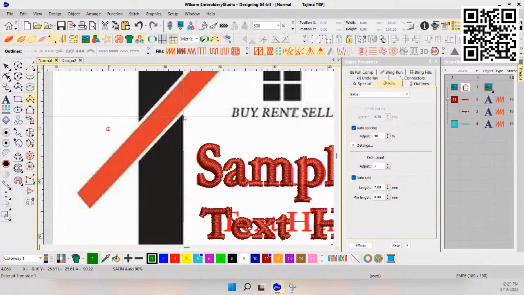Now if I click here to lay my next node here and then come back here, this is going to change the stitch angle. I want to keep my stitch angle as close to left to right as possible. So we're going to back that off and we're going to come down to this area.